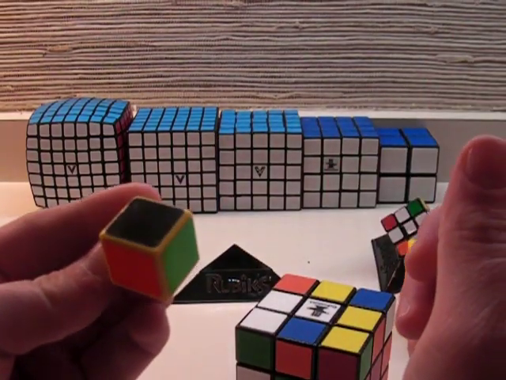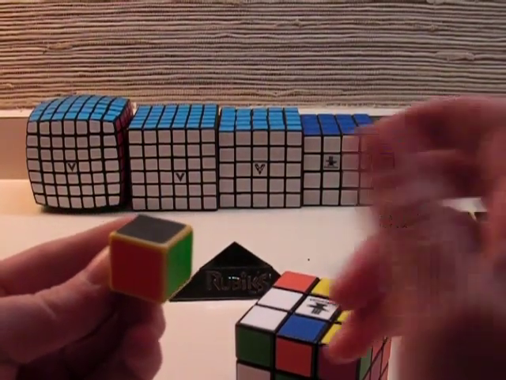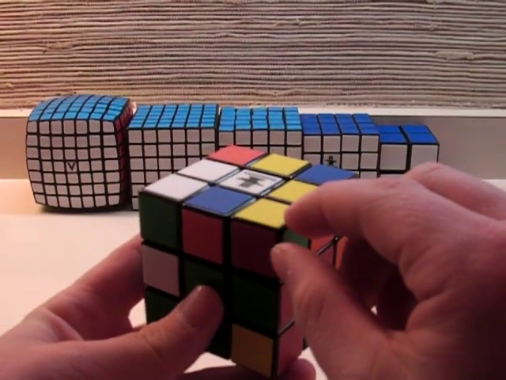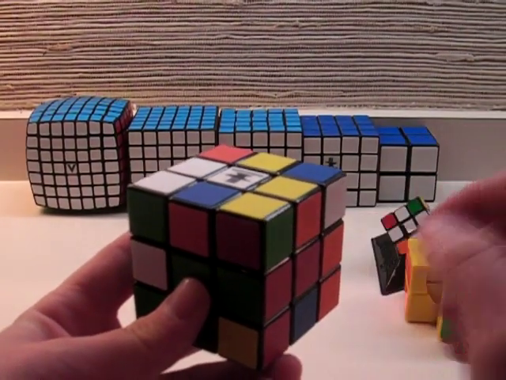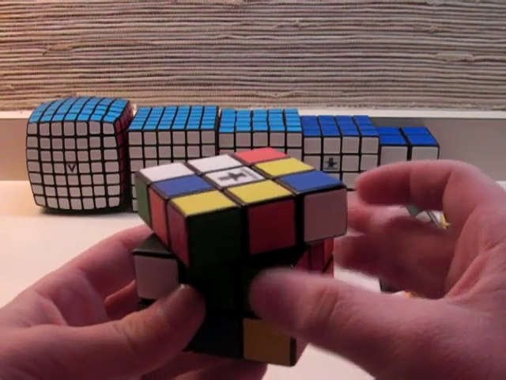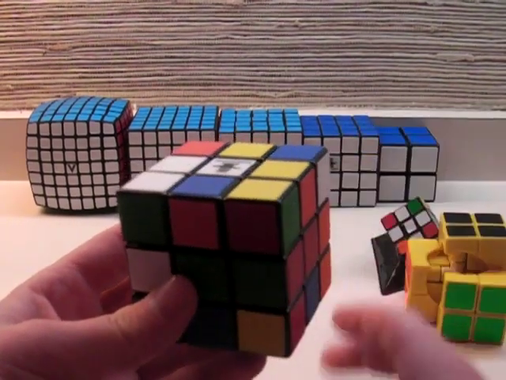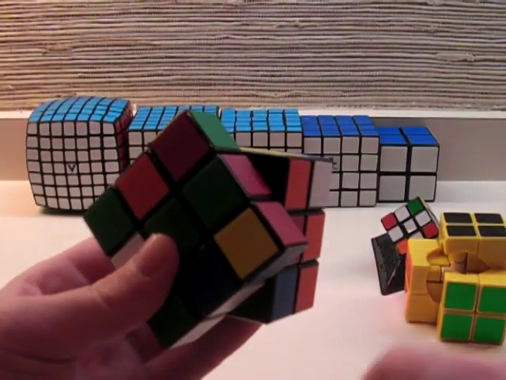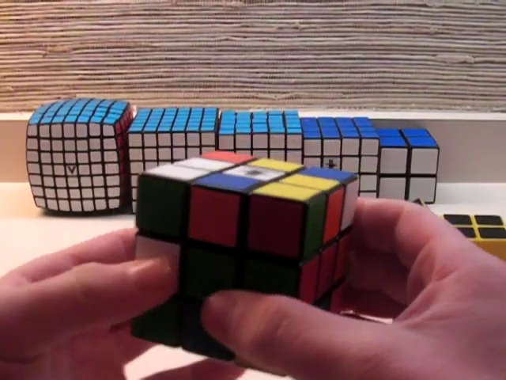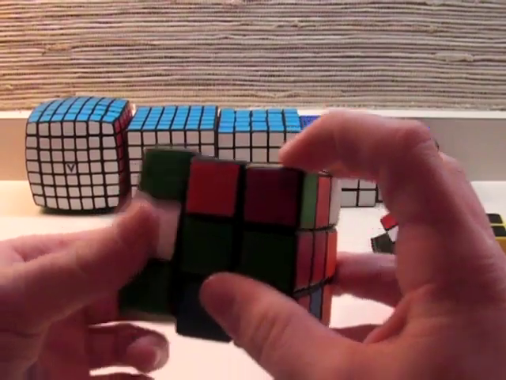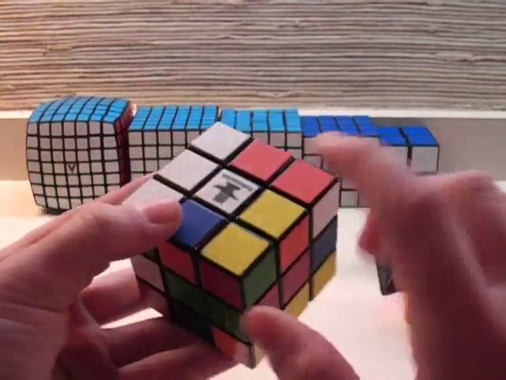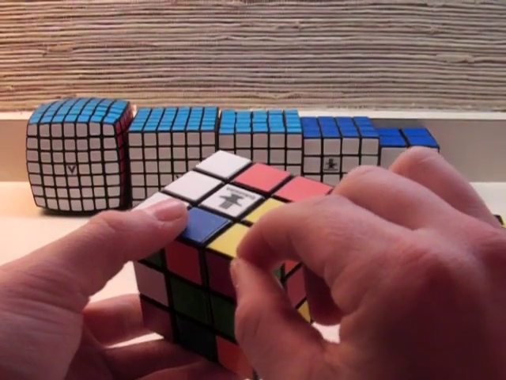Since there are three different colors, that means there are only three moves that you can do that will turn that piece. So if I'm looking at this corner, the yellow, green, red, all I can do is the up face to turn that corner, the right face to turn that corner, and the front face to turn that corner. You can't do the left, that won't move the corner, back, and down won't. So there's only three faces that can turn that piece.